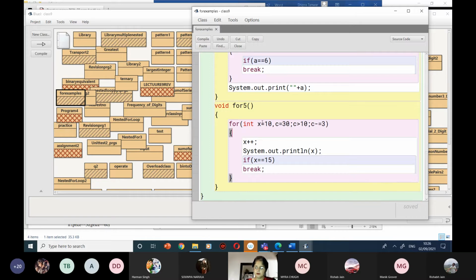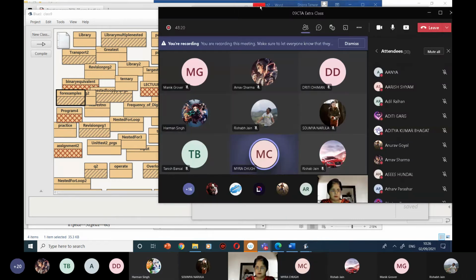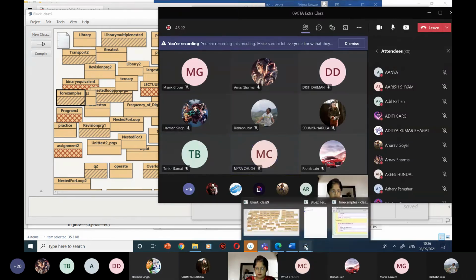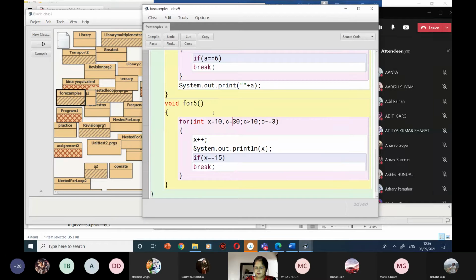Now over here, first of all, tell me, is this type of expression allowed? Can I say x is equal to 10, comma c is equal to 30? Is it allowed? Yes, ma'am, they are allowed. That means it will not give me any error, right? So if it will not give me any error, can you tell me what will be the output?